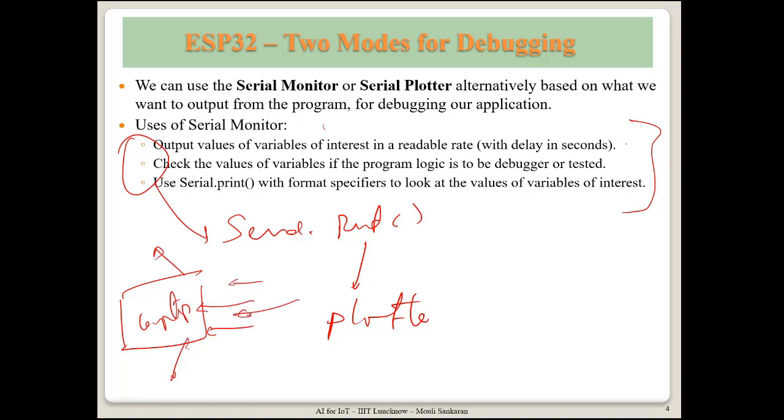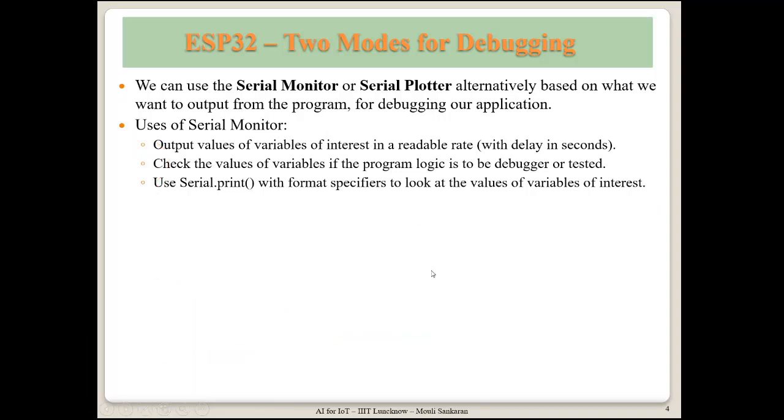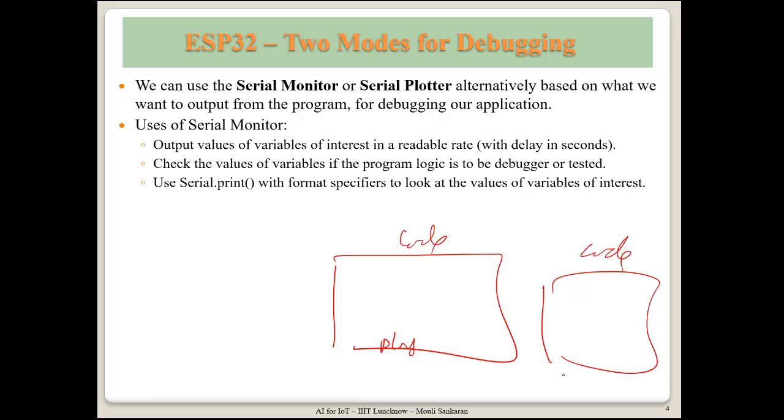So what is coming should be in a format which is compatible with, or easier for, the plotter to plot or the monitor to put on the screen. Both can output whatever you are getting, because it is all coming in ASCII format only, but it is not going to be comprehensible or readable. So you should have some way of developing code which is common. I don't want one code for plotting and another code for the monitor. It will be a cause for concern.